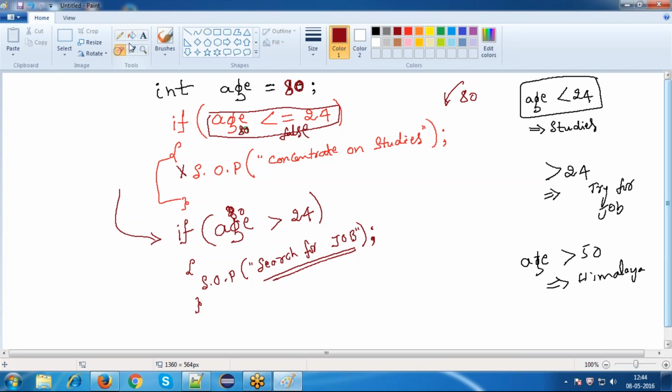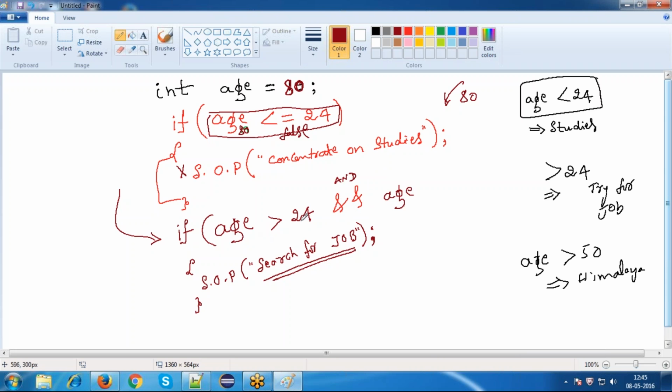So I need to perform multiple checks here. What is that multiple check? I need to perform age is greater than 24 and, this is not a single ampersand, it is a double ampersand. You need to mention two ampersands. This is the AND condition.